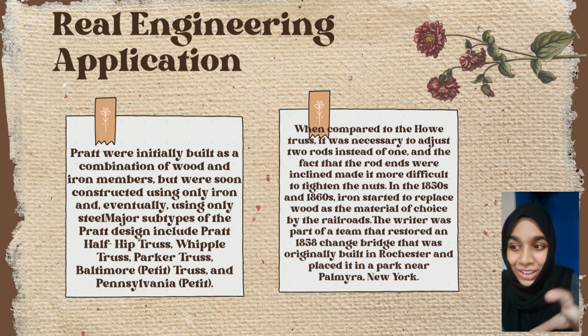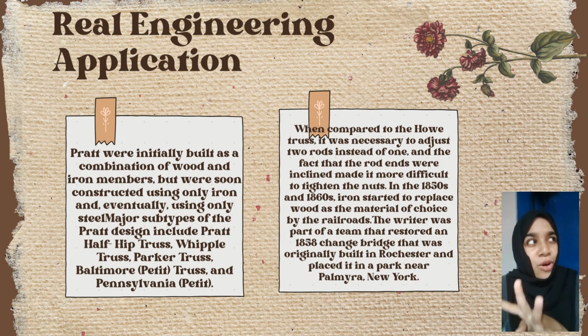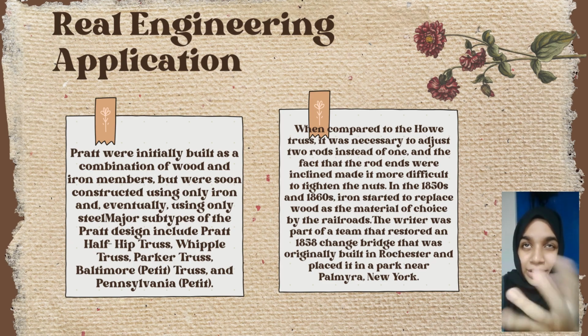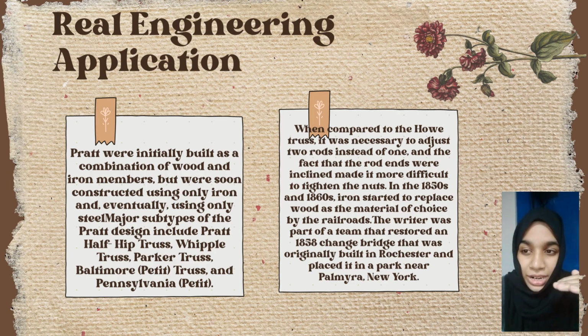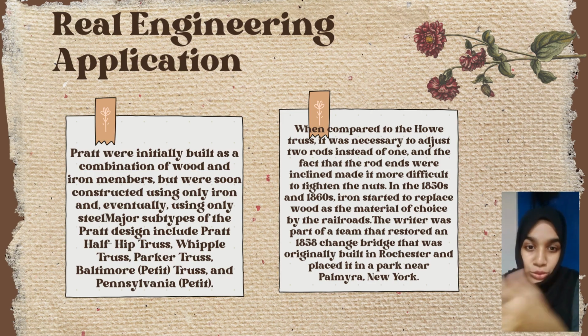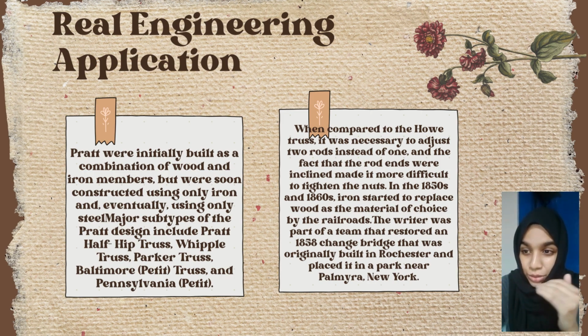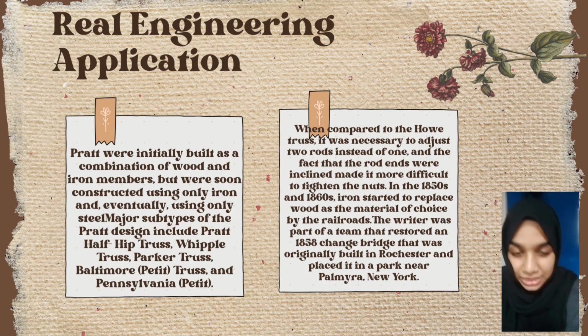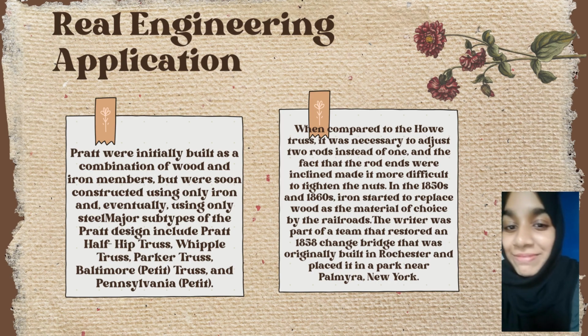In these two spans we have two trusses and then another two trusses. Why do we have four truss bridges? To make it more stable, so that when people go through the bridge, it would not fall down. It will make it safer like that. That's all from me. Thank you.